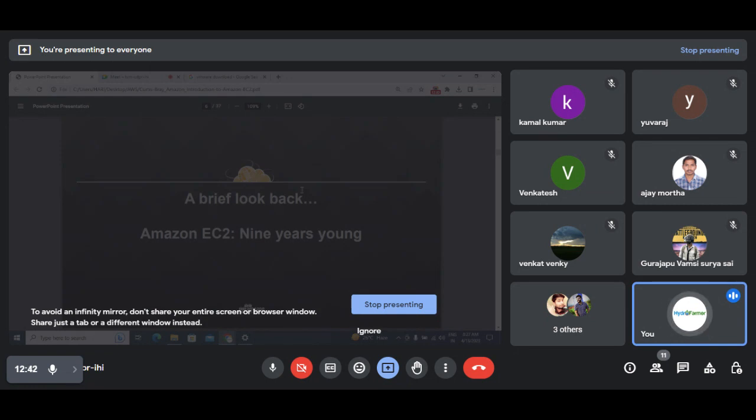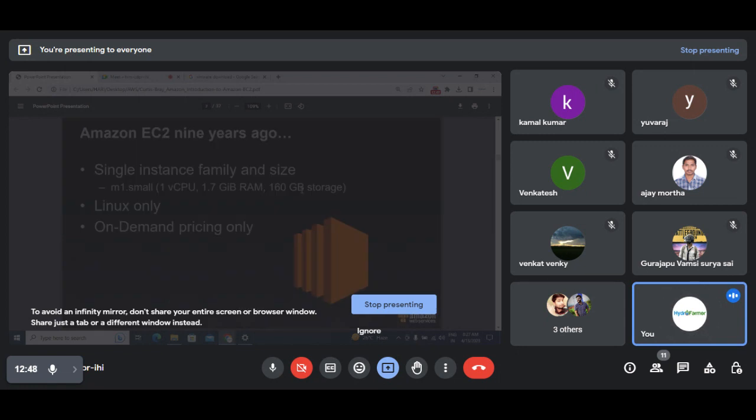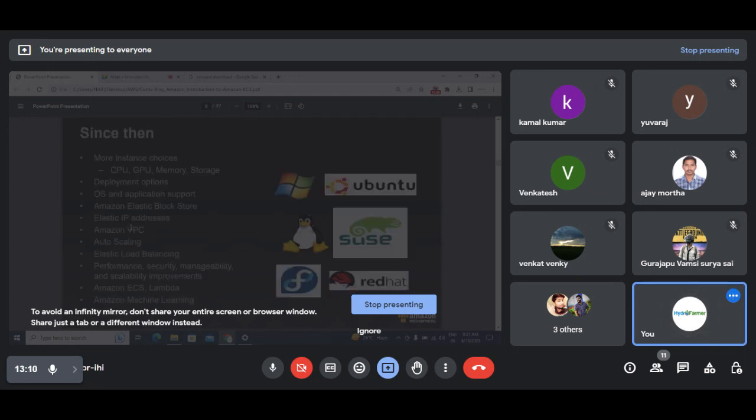So getting into how this has been started, I don't think this is necessary for us. It was started 9 years ago, and previously they used to supply only Linux as the operating system. Now they are giving us wide options of Windows, Amazon, OpenSUSE, and maybe Red Hat. There are so many options available for us. Previously they used to be given on demand, but right now it is available instantly.